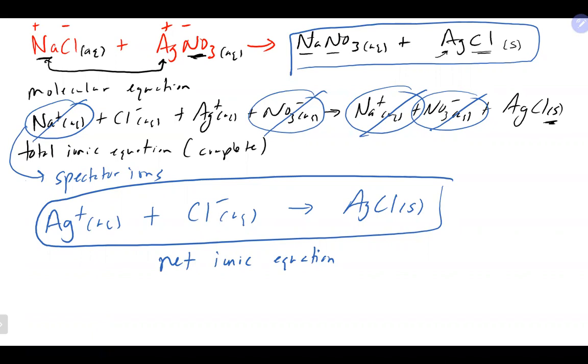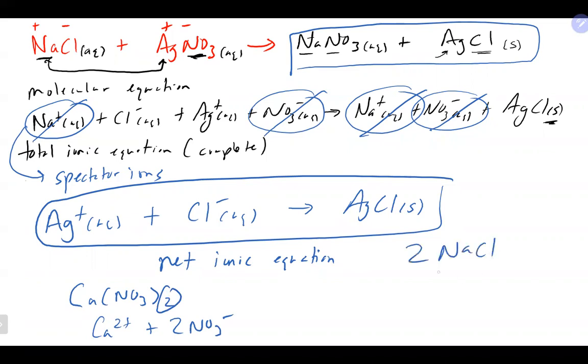Also, for example, if we had something like this, and you're going to break it apart into your total ionic equation, this guy would break apart into a calcium ion and 2 nitrate ions. So that 2 comes to the front when you do it. Also, if you had a 2 in front of something in there, the 2 also gets distributed to everybody as well. So if you were to break it up into the total ionic equation, that 2 would also be distributed to everybody. So don't forget about those coefficients if you have some.